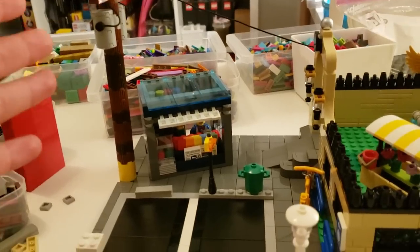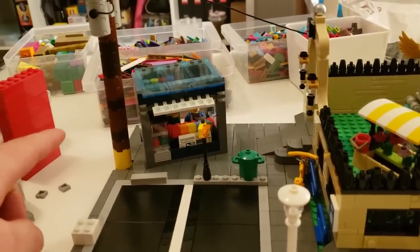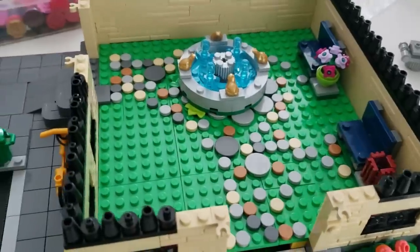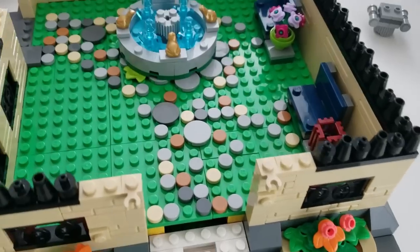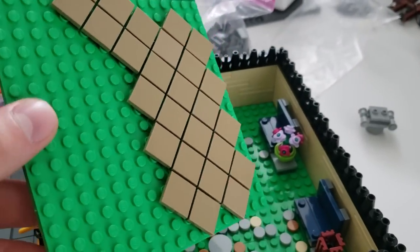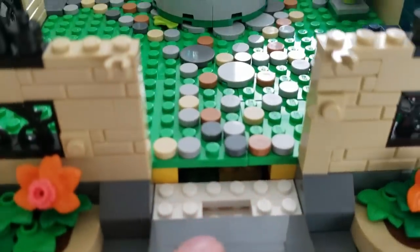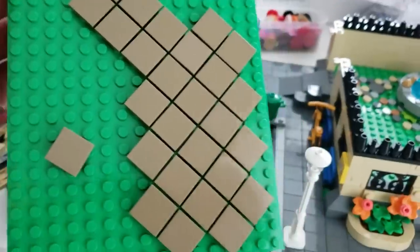I was told that my pole looks too thick and out of proportion, so I'm either going to try a thinner one. Also, I'm not sure about these lamps. All I need to do to finish this up is the park itself, but I'm not really feeling the path — it just doesn't look good. I'm trying something a little bit more difficult with a similar grass style. It's going to require sinking everything else down a little and then putting plates on top so they overlap and cover up the jagged sides.